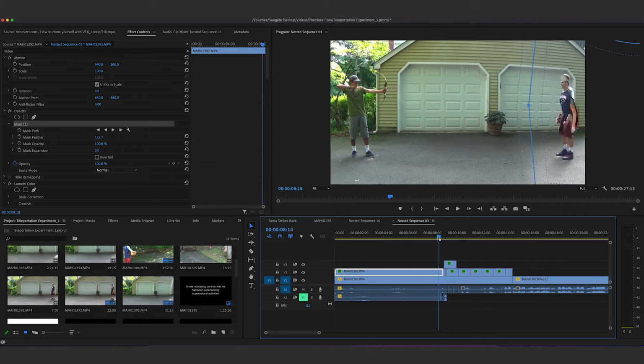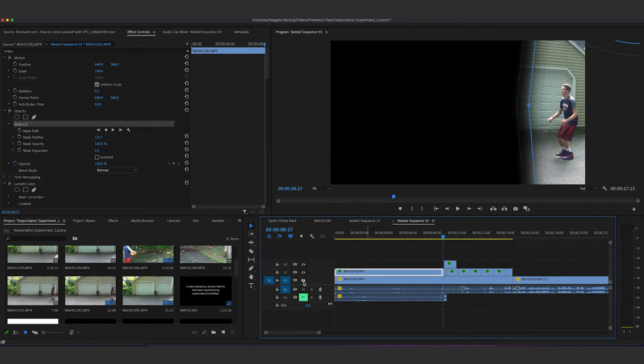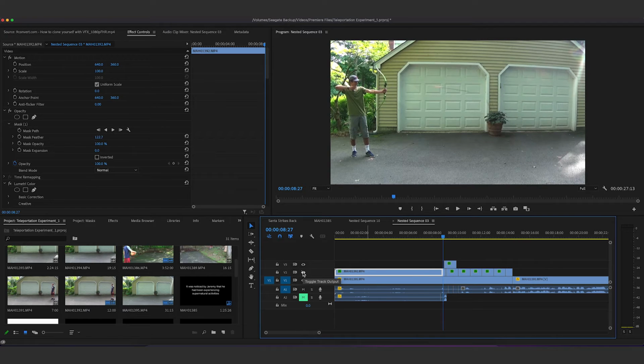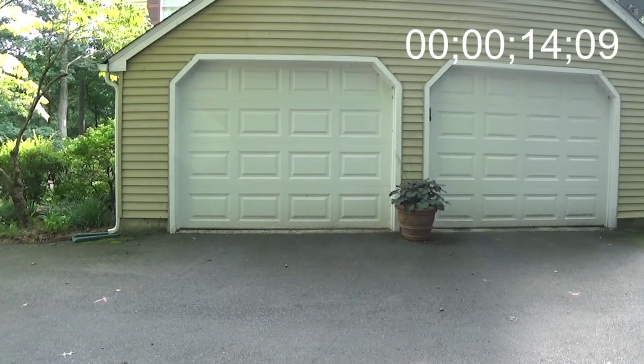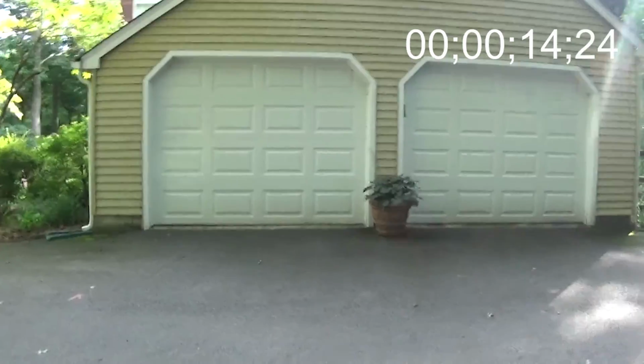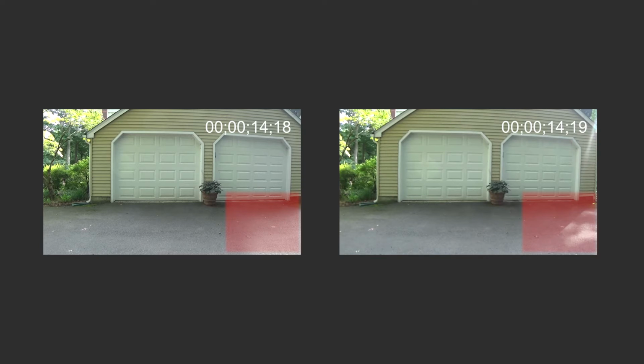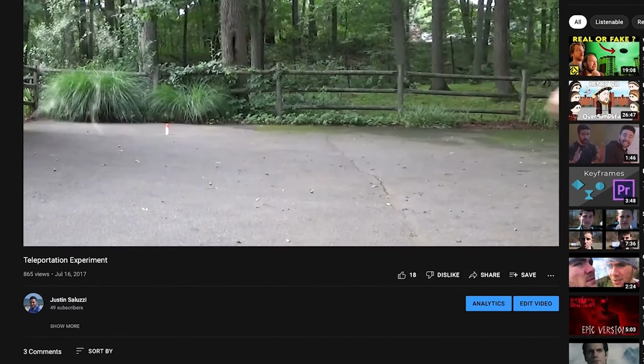So this was done by taking two shots and making a mask around him so he could disappear and not get hit with the arrow at the same time. If you look closely, you can notice where the cut is made from the masked B shot to the primary A shot. Right where I pick up the camera from the tripod is where I attempted to make my hidden cut. It was a very sunny day, which made it very difficult to hide. And to the one comment that realized I hadn't actually invented teleportation, you got some pretty keen eyes.